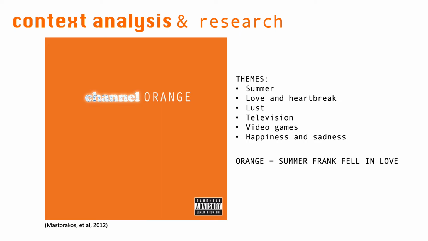Channel Orange is R&B singer-songwriter Frank Ocean's debut album released in July of 2012. The album is an exploration and amalgamation of many different styles, drawing upon electro-funk, pop soul, jazz funk, and psychedelic styles, as well as some non-musical sounds such as film dialogue, ambient noise, and static that serve as motifs and interludes. The title is a reference to Ocean's grapheme colour synesthesia, through which he perceives the colour orange during the summer he first fell in love.